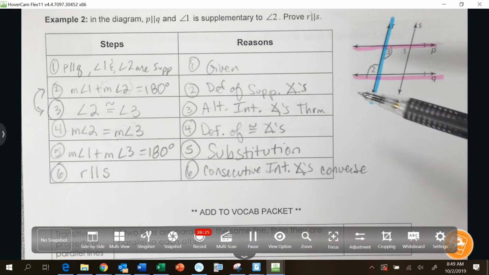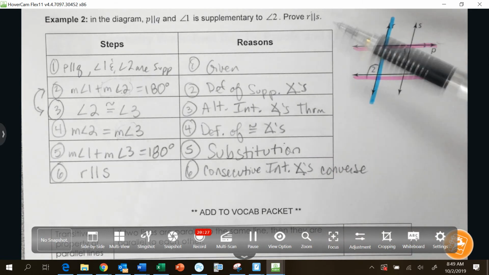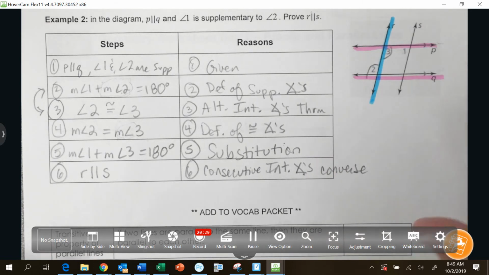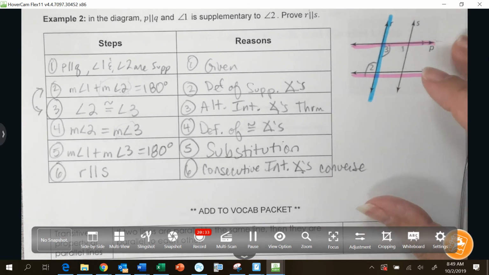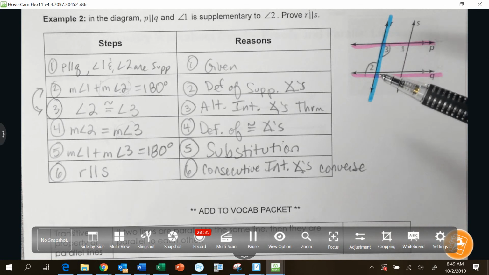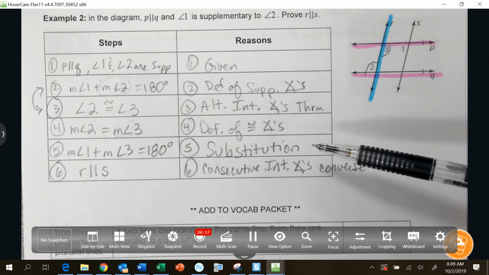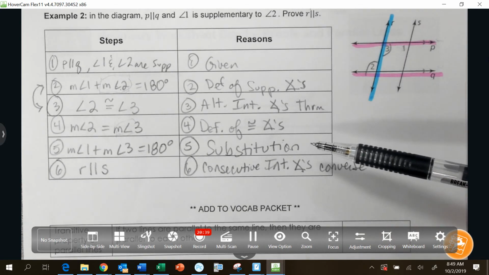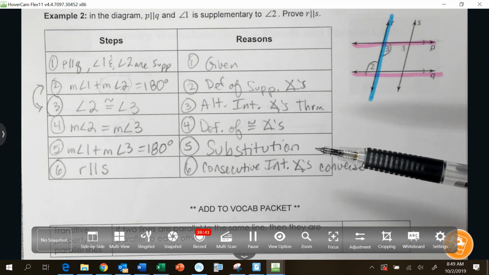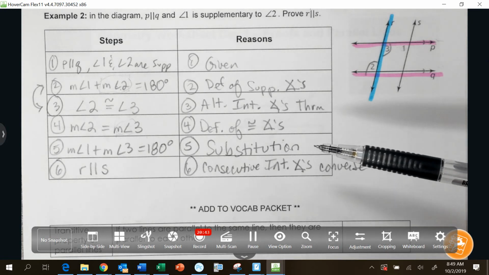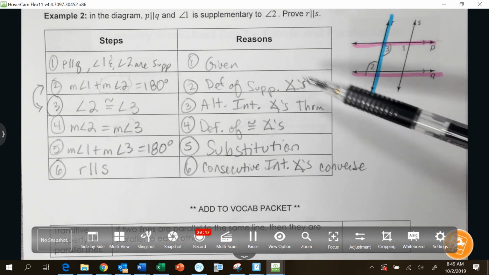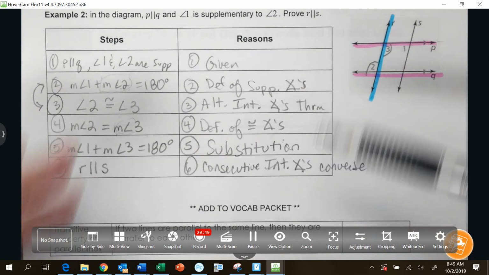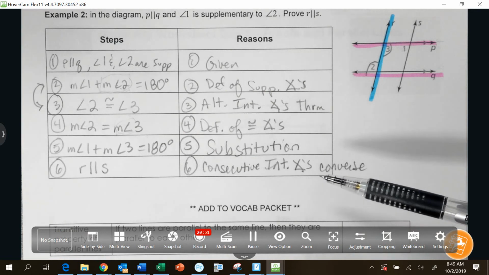So you guys did a really good job working in groups. You got most of that. Again, when we do these on a quiz or test, and when you do them on the AIR, it's not going to be a blank one, because it's too hard for me to grade. It's too hard for the state of Ohio to grade all those for the AIR. They're not going to give you a blank one. They're going to give you pieces, and you have to fill in the missing pieces. It'll probably be like a drag and drop thing, would be my guess.